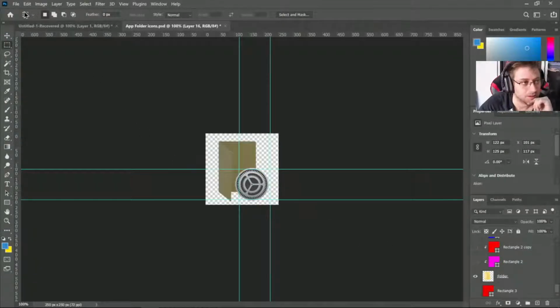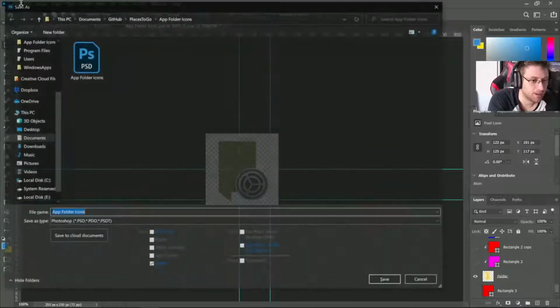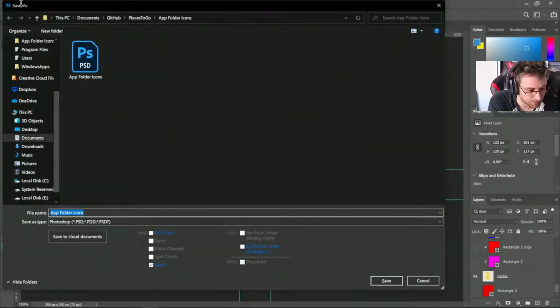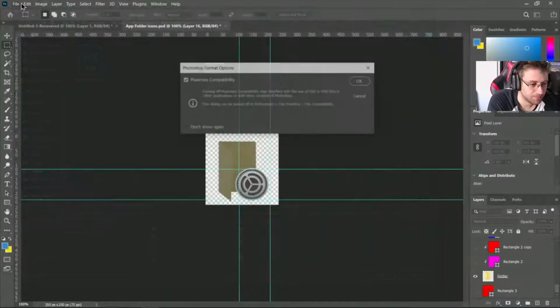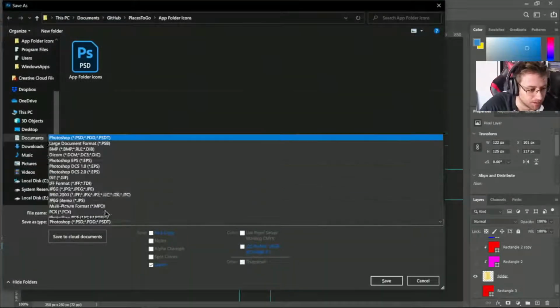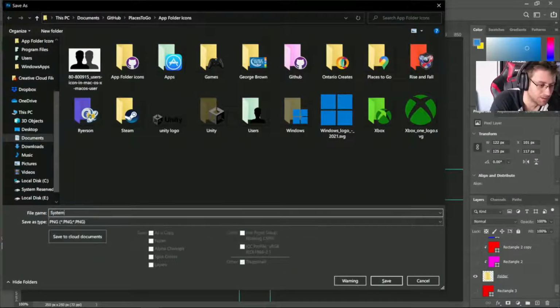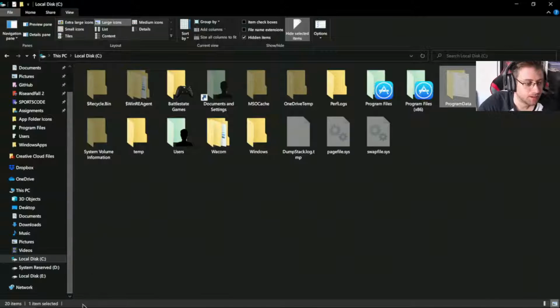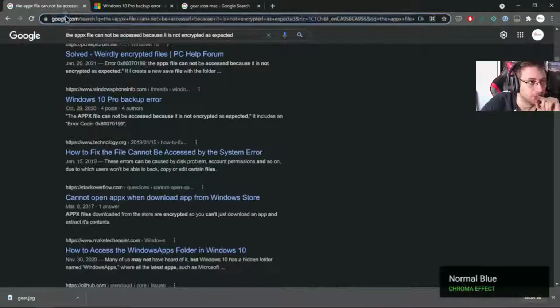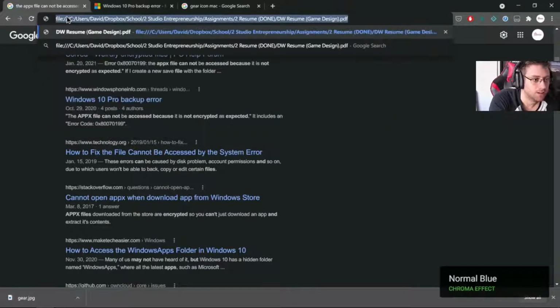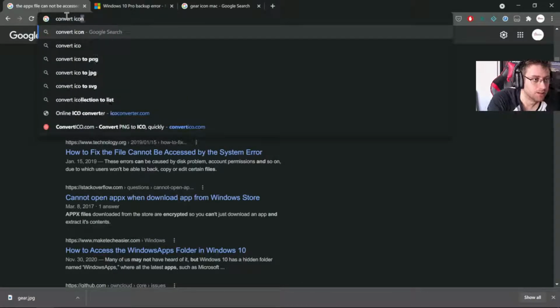Okay, that's good. Then we'll save this as system.png, system, and we're going to convert to ICO.